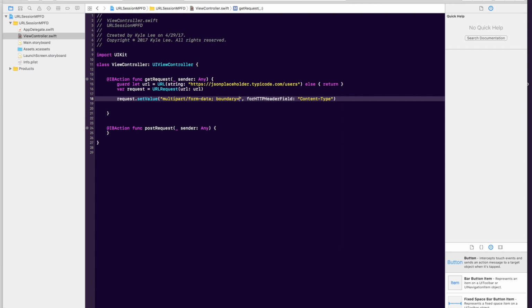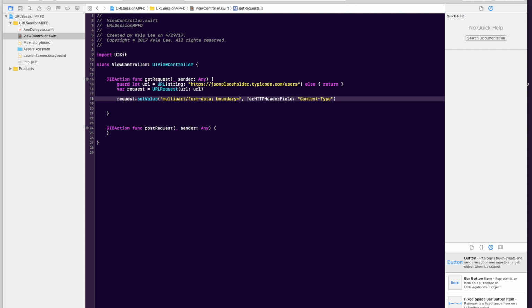It pretty much marks it as tags. It's really hard to explain. The boundaries are something that's needed to let the server know that all the information and all the data that you're sending in the request all belong to each other. They're all part of the same request.